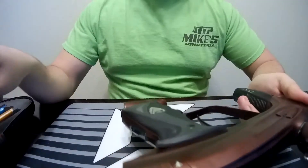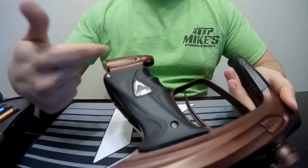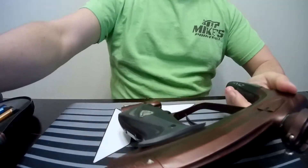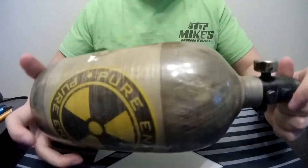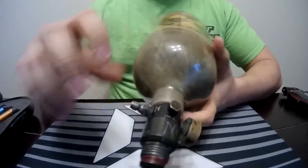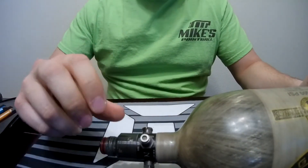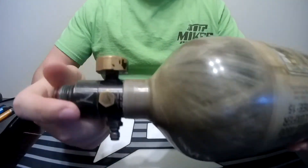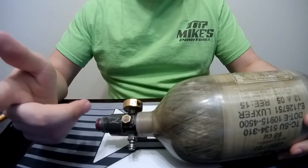You're going to need your gun for this. If you do have air in your tank, don't screw it in and turn the knob to let air go through the gun — you don't want it to be gassed up. What you're going to do is grab the tank and screw it in. This is the Ninja Pro Reg, but it's not the one that can swivel, so you want to see where the fill nipple points out.